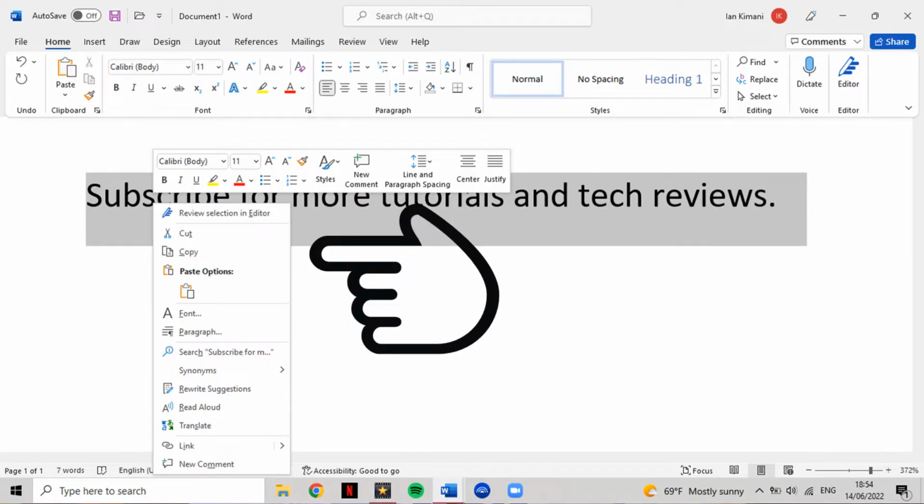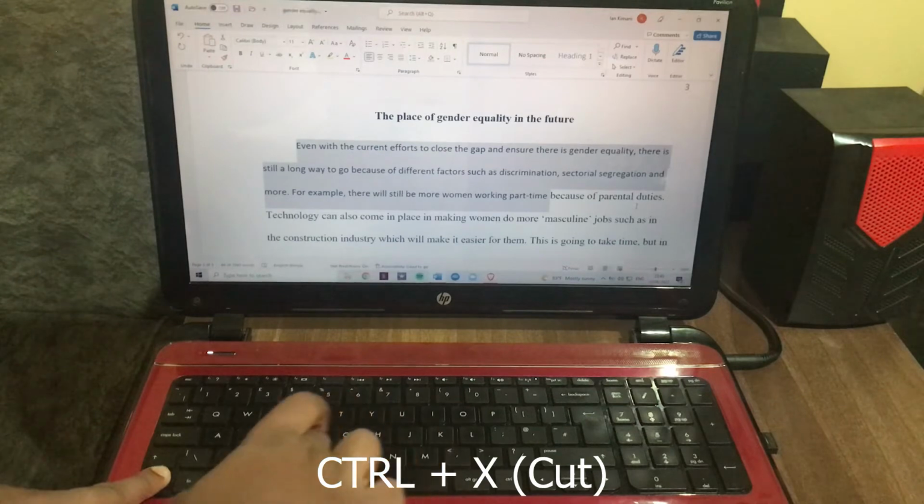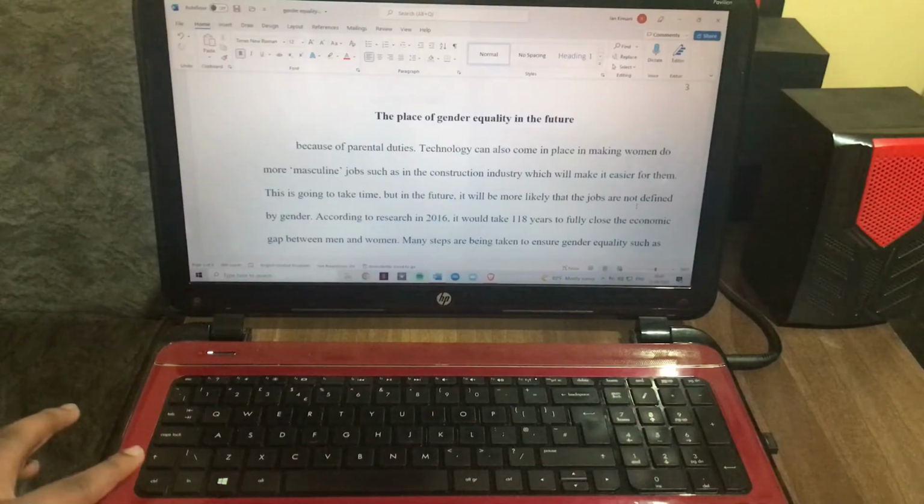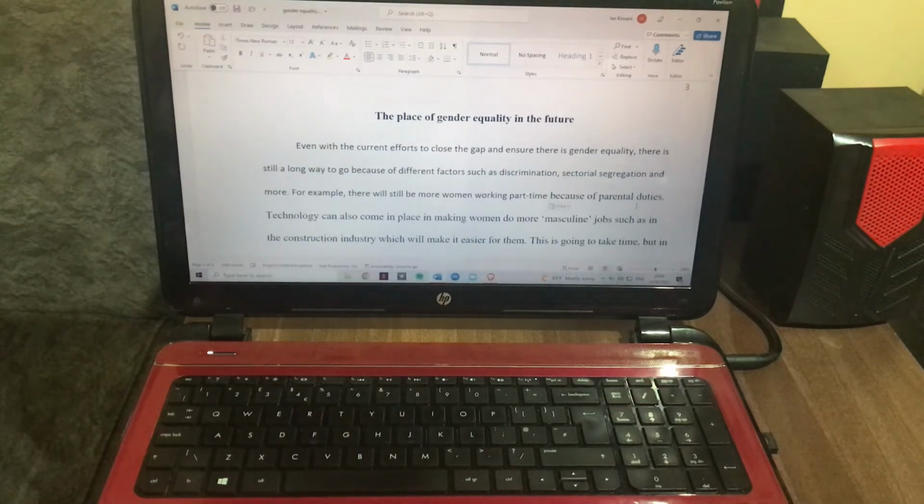You can either press cut or you can press the backspace and everything will be deleted. But the difference between the cut and the backspace is that when you use cut, that text that you just deleted will be copied to your clipboard, and you can do this by pressing Ctrl plus X and that text will be cut. And if you realize that was a mistake, you can just press Ctrl plus V to paste and that text will be restored, or you can just paste it wherever else.